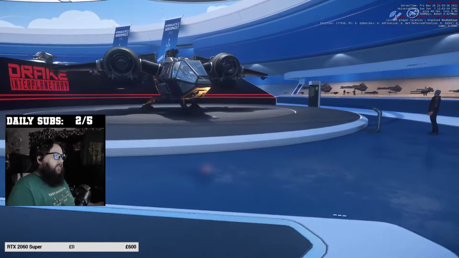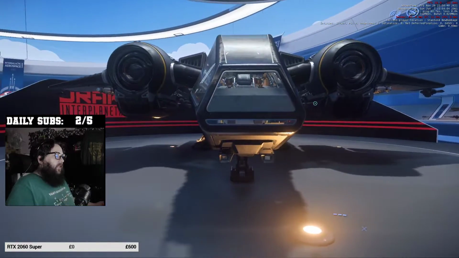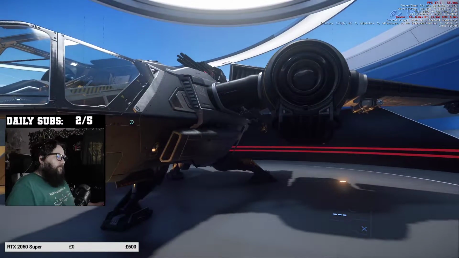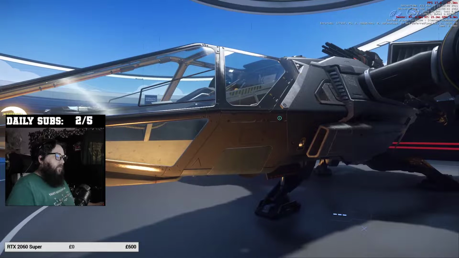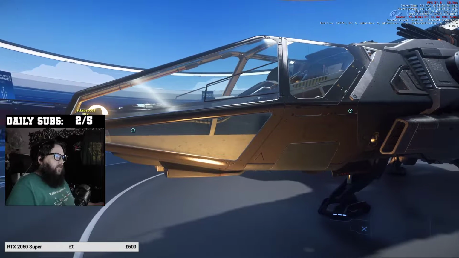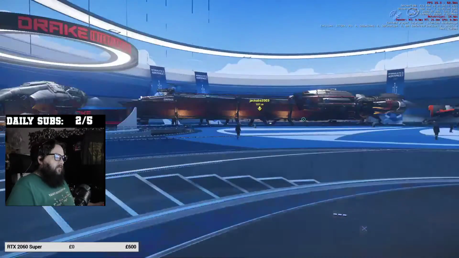You go into that. This is the Buccaneer. The Buccaneer is a glass cannon. It's got a size 5 gun on the back. But this thing is really small. It actually doesn't have an ejector seat. So if you get shot to shit, you won't be able to eject. I can rent it.